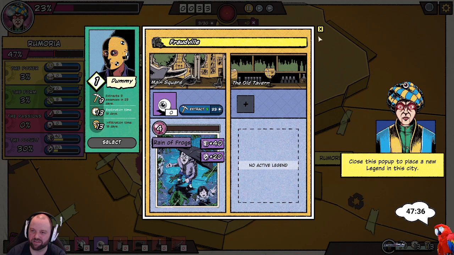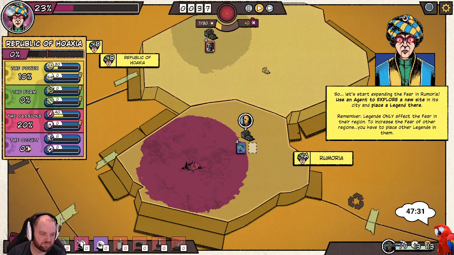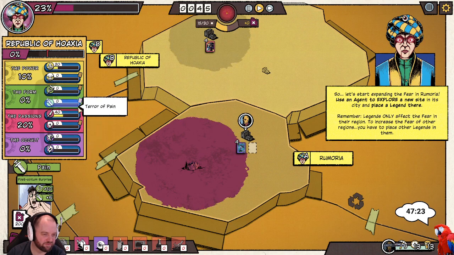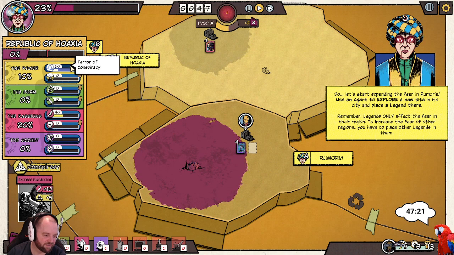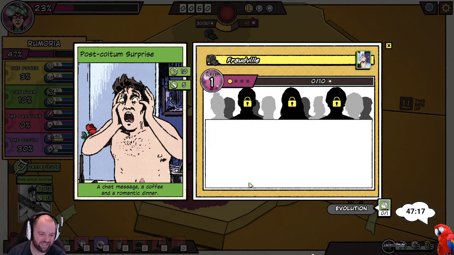We can place a new legend. We have a form. Post-coitum surprise, or... Oh, that's it. Let's put that in here. A chat message, a coffee, and a romantic dinner. What? Sure.